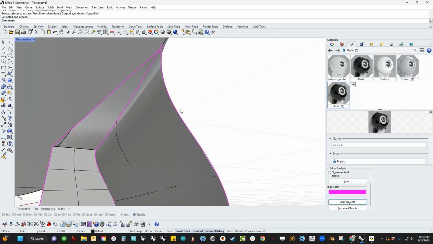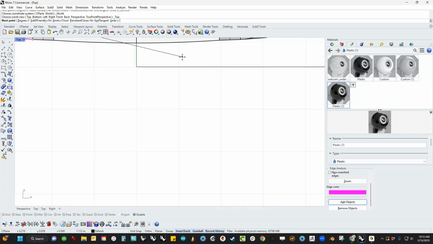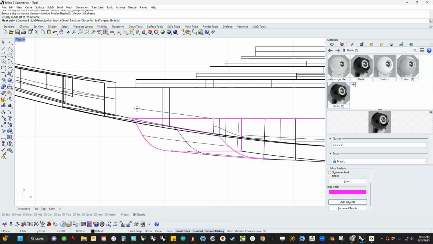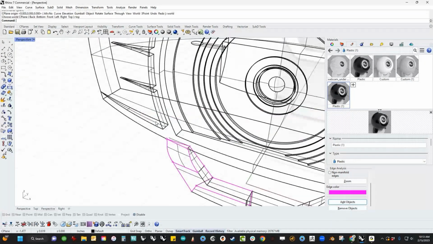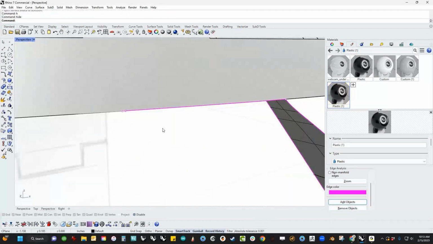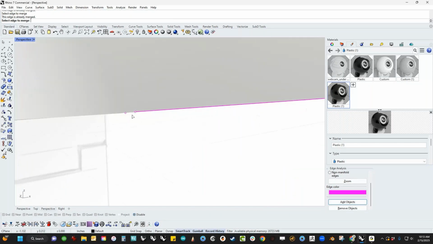So let's do that, and then let's make another piece that comes in a little bit. Let's trim this back here like that. I think that's probably a better choice for where that thing should be. And then looks like this edge got messy, so let's fix it. And one of the things that we're going to do is we're going to merge edge. And it looks like that edge got a little bit messy right there.